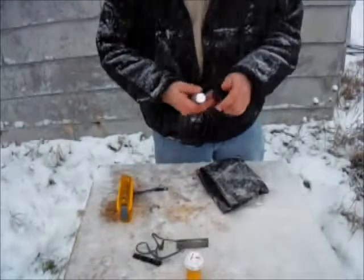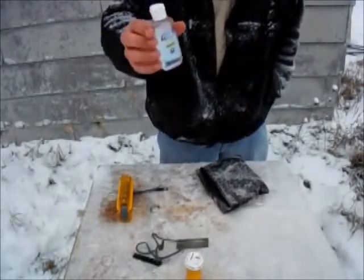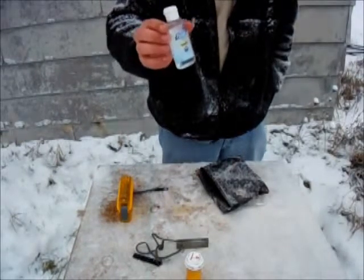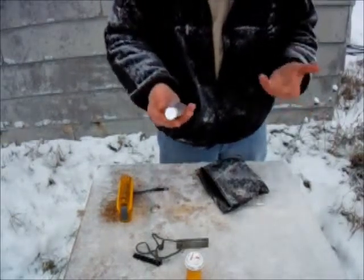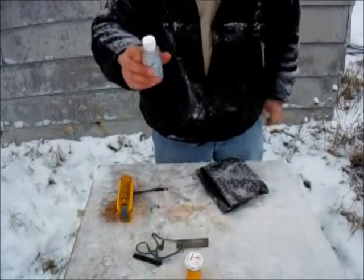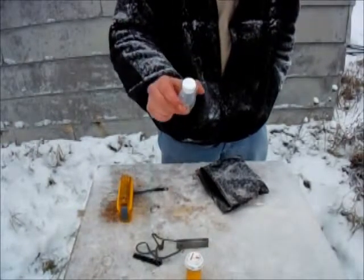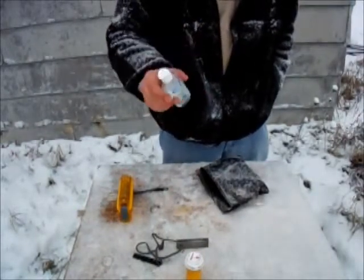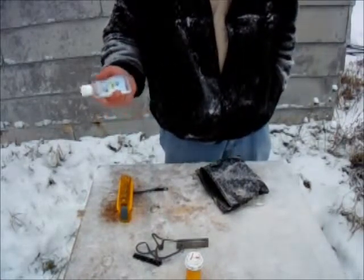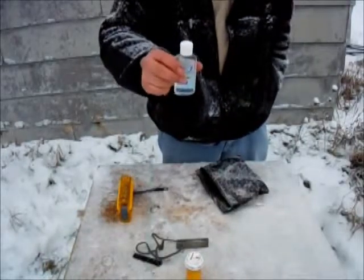And then right here, I've got another video on hand sanitizer, and I stand by it. This is a dual multi-purpose item right here. One, it's flammable. It's 63, I think, percent alcohol, 65% alcohol. It's good for helping to get the fire going. It's a good accelerant. It's not as good as some things. I also carry a bottle of gasoline antifreeze for my stove, which is a great accelerant. But this sticks, and it works pretty well.